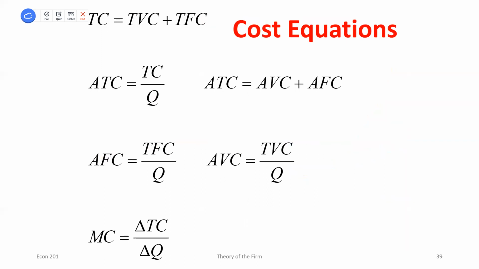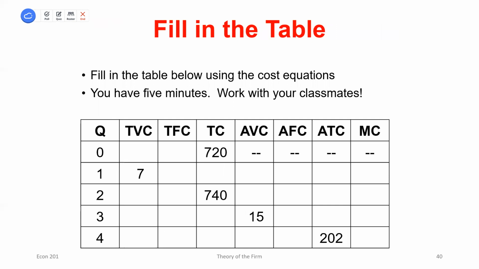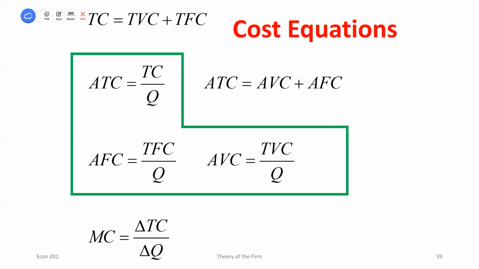So we've got all these equations, and it might look like a lot, but remember, all these averages are essentially the same idea. If you want the average total cost, average fixed cost, or average variable cost, you just take the cost we're interested in and divide it by the total quantity we produce. Marginal cost is a little bit different, where we calculate the change in our total cost and divide it by the change in our output, or quantity. So, skip ahead here. I don't know why I had all this sectioned off into different colors. Maybe think about these as slightly different. These we would group together because they're all averages.